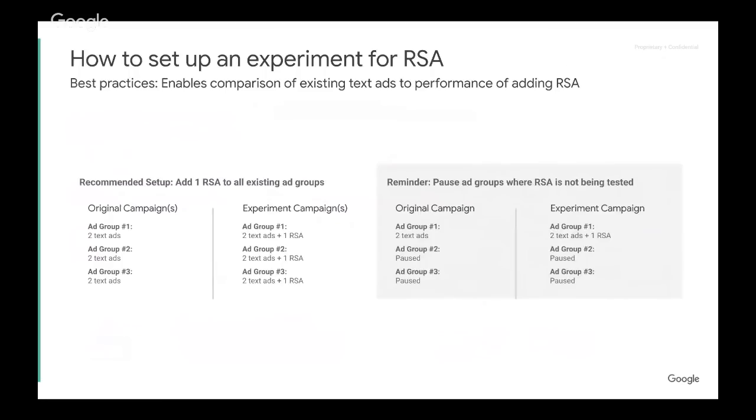Cool. Now we know how to evaluate the results of a responsive search ad. We need to understand how we can test it out. And when you test out basically anything in Google Ads, it's really important that you set yourself up for success to get non-contaminated results. There are two important things to remember when we talk about responsive search ads in relation to this. The first one is, one, add an RSA to all the ad groups that are being experimented in the campaign, and two, pause all the ad groups where the RSAs are not being tested. So when you set up a draft and experiment, it's very important that we do a clean cut with one variable to get you a clean result when testing out responsive search ads and not responsive search ads.